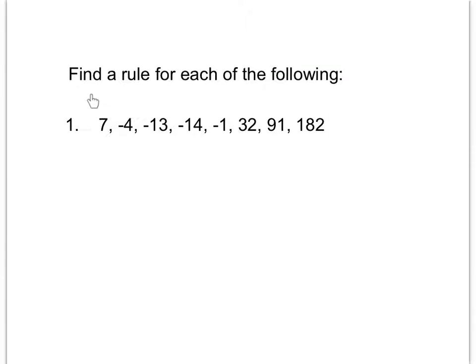Okay, so for this problem right here, we're going to find a rule, an algebraic formula, an algebraic function for these terms. In other words, if x were 1, y would be 7. If x were 2, y would be negative 4. If x were 3, y would be negative 13, etc. So if you want to write right above here, we can actually write x is 1, 2, 3, 4, 5, 6, 7, 8, etc.